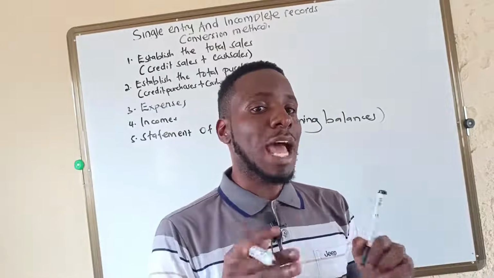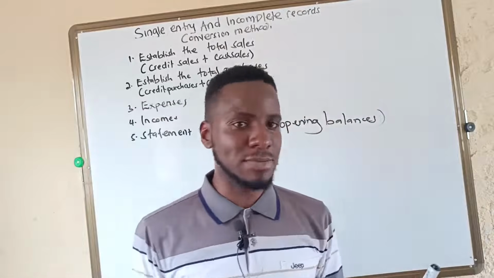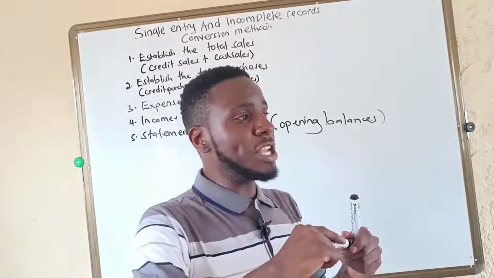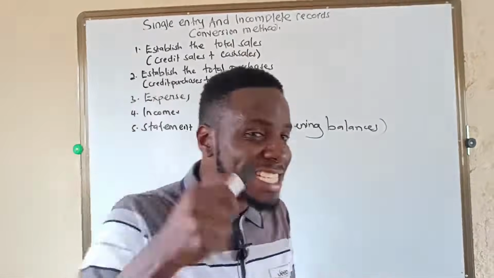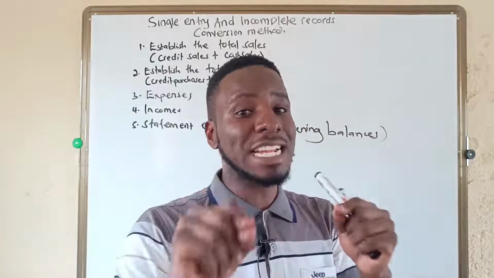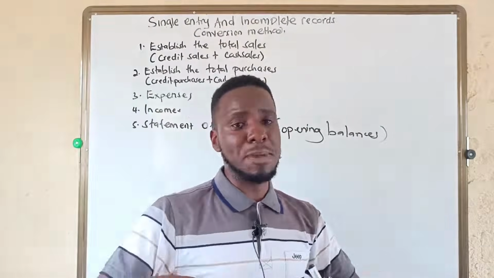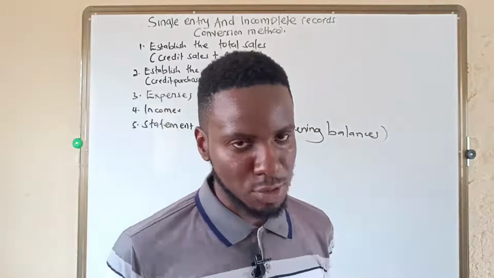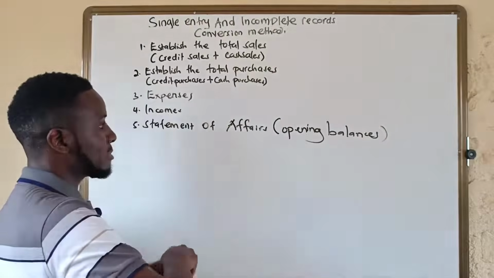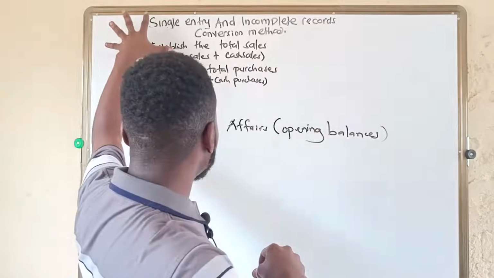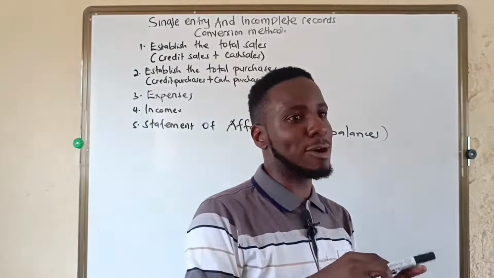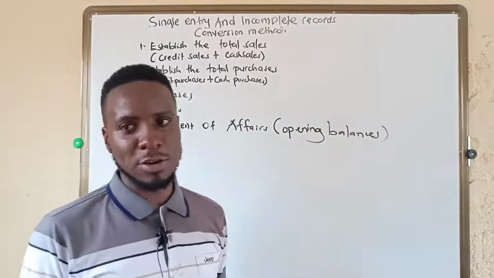All the other items in the statement of financial position should be as at 31st December. That means we shall have closing balances for all other items in the statement of financial position except capital. Why? Because we need to know how much capital was injected in the business. So when we get to know, then adjustments are going to be made on that very capital. So if we are to do maybe purchases, everything is going to be made on that capital. That's why we need to take the opening balance. So we are supposed to prepare the statement of affairs. Now, this is just the procedure that you are going to follow. When you do this, trust me, there's no number about single entry and incomplete records that you cannot solve.